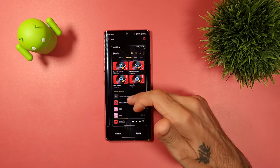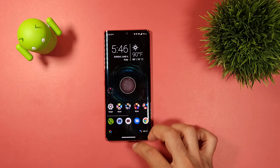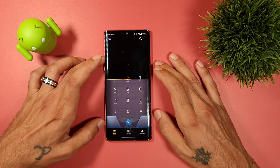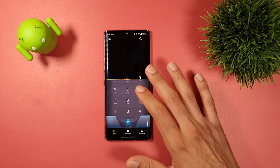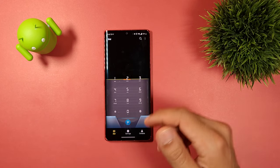And here is a preview of everything on there. So we're gonna hit apply. Like, here is your wallpaper. You go into your dialer, you get a whole new dialer setup. Now this thing changes everything on here. This is really, really cool as far as an extreme theme for your LG device.